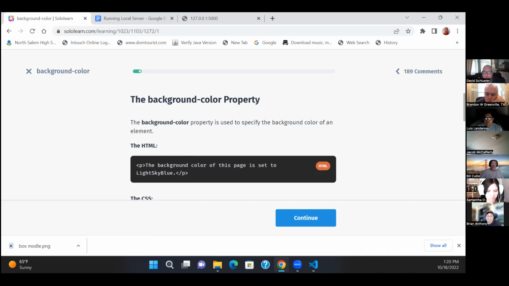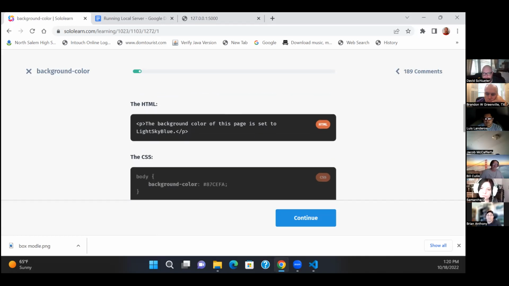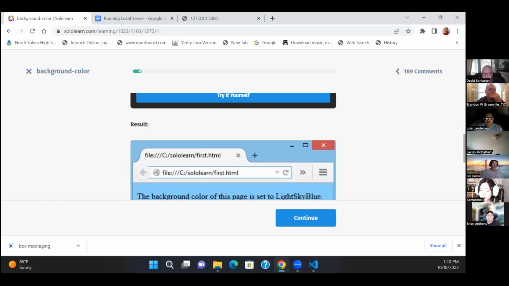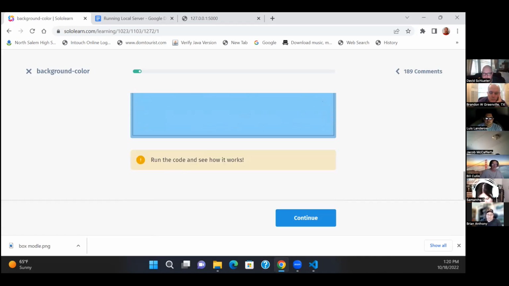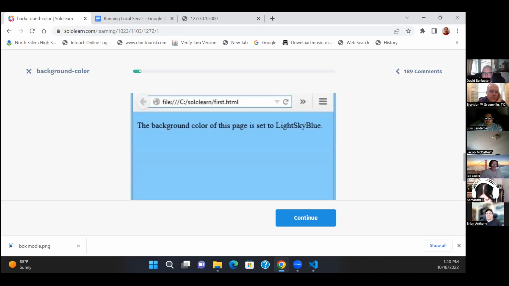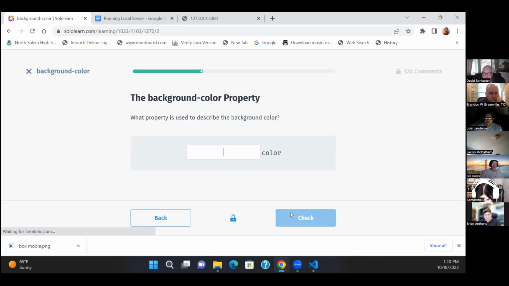The background color property is used to specify the background color of an element. Run the code to see how it works. Okay, and hit continue. And what's this one? Background color? Perfect. Yeah, we just have to add the dash and dash. Yeah, and good to go.